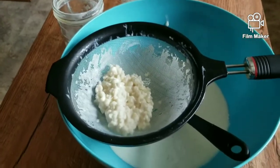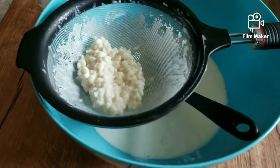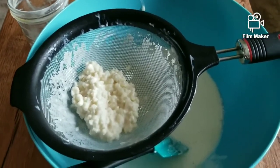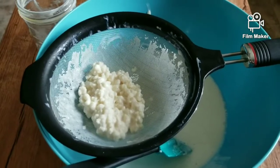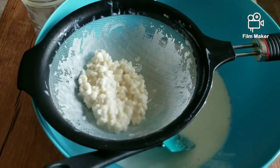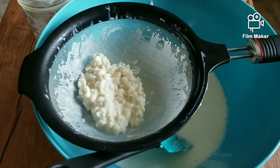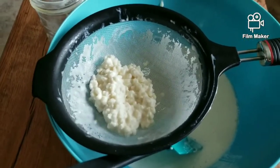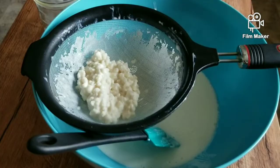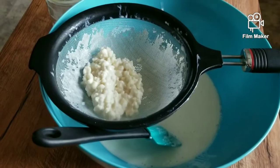So just remember, it's not a big deal to change what you're doing in the kefir. It's not going to hurt your grains. If you try this one time and you have a little bit of grains and you've been putting them in a lot of milk, just reduce your milk down and give it a try. If things are going too fast for you, whatever, it's not a big deal. You can switch back to doing it the other way you were doing it the next day and go back to that. It's a matter of what you like, what you got to deal with, how much time you got to deal with it, and how you like the finished product of your kefir, also what kind of milks you're using. So good luck, guys. Let me know if you have any questions, and then reference back to some of my older videos that will probably be helpful to you.